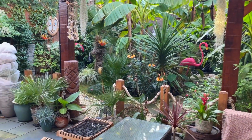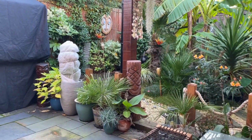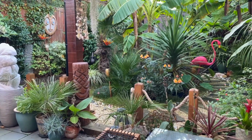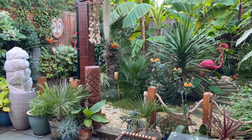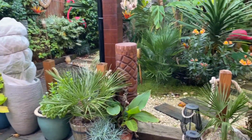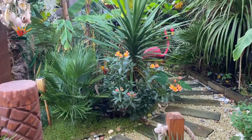The only plants I have covered up are the sago palm and my tetrapanax, just because we did have a couple of nights where we could potentially have frost, although we didn't actually end up having frost in the end, but they're covered up now anyway. But I'll go around and show you how everything's looking.